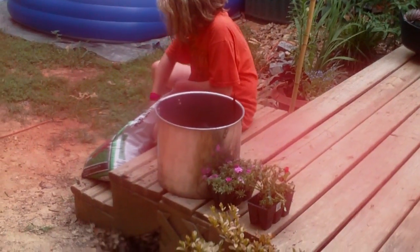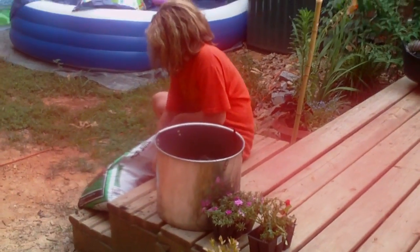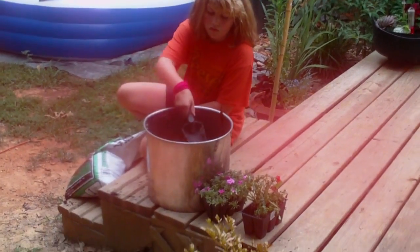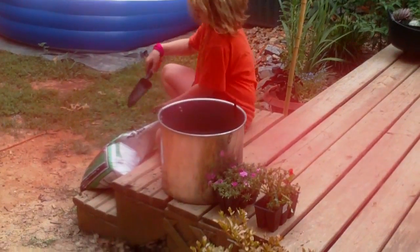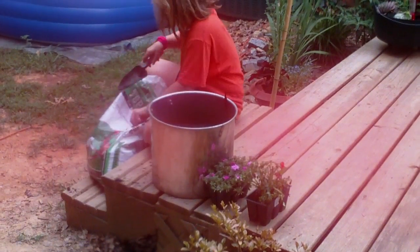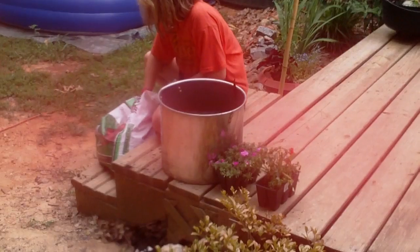Once she determined her pot and has her holes done, she's filling up her pot with potting soil. She's going to fill her pot up to a couple inches from the top, and then she's going to plant her plants.